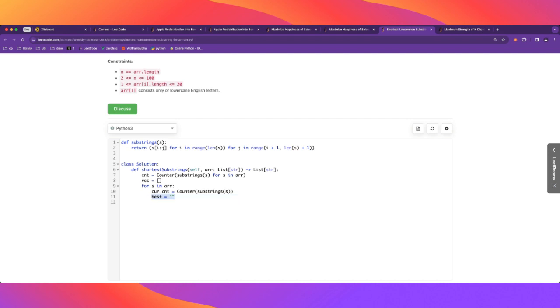So we're going to keep track of the best, which the default value must be the empty string.